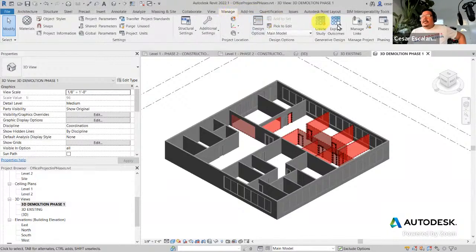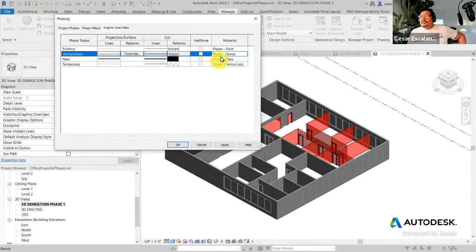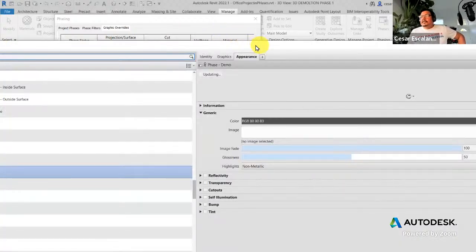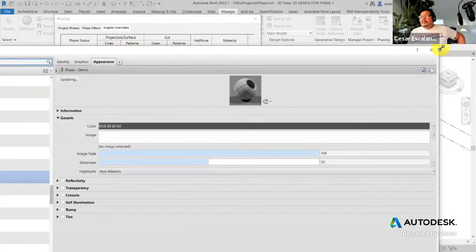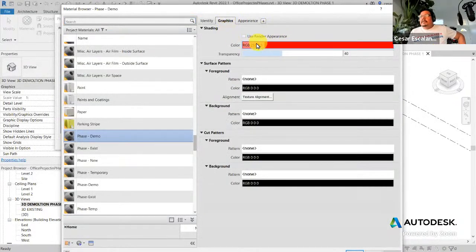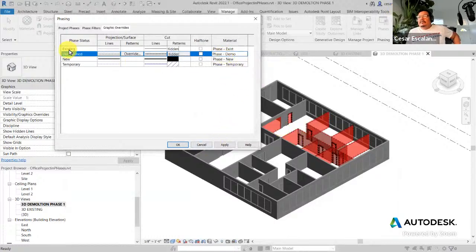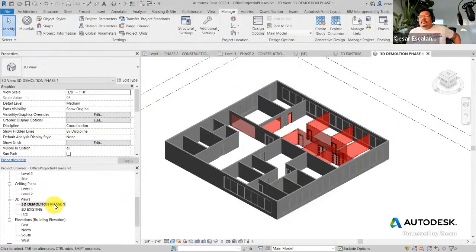So under the Manage tab, Phases, notice on the graphic override that demolished objects also get demolition material. And this material will display objects as a graphic override. They have this red color, and that's why you see that elements that are part of the demolished status receive that red color.